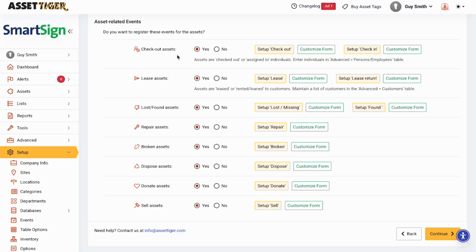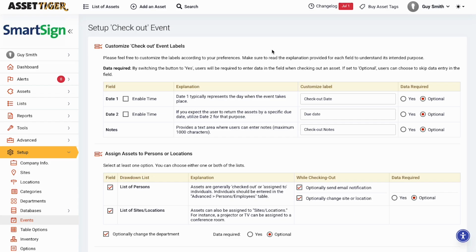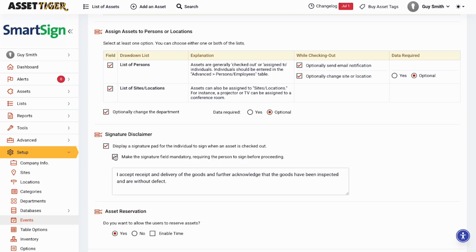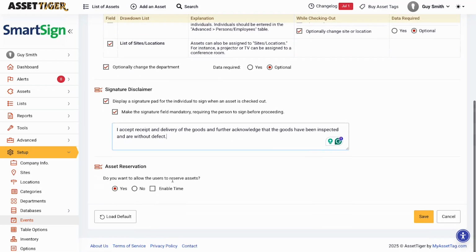For example, let's start with checkout event options. When a person checks something out, like if an employee needed to borrow an iPad to make a presentation, for example, let's enable time, so that not only the date, but also the time that everything is checked out is logged. Right now, all of these details are optional at checkout. Let's make them required, so we'll click right here to make checkout date and time required. Another popular option is to require a signature. Let's click that. Now, when someone checks something out, they have to sign for it and confirm that they've read the checkout rules and expectations. Once you have the events set up the way you'd like, click Save.